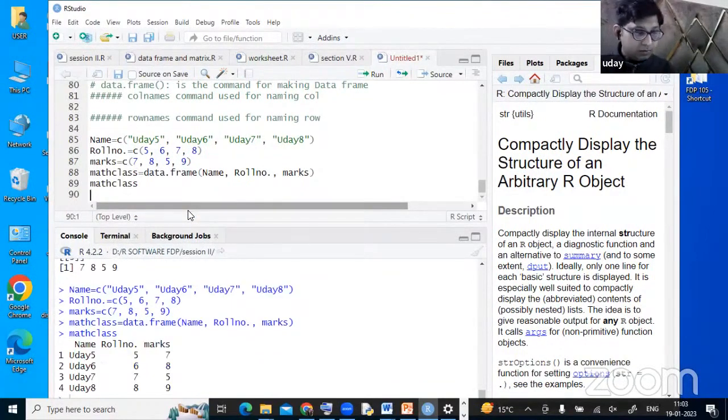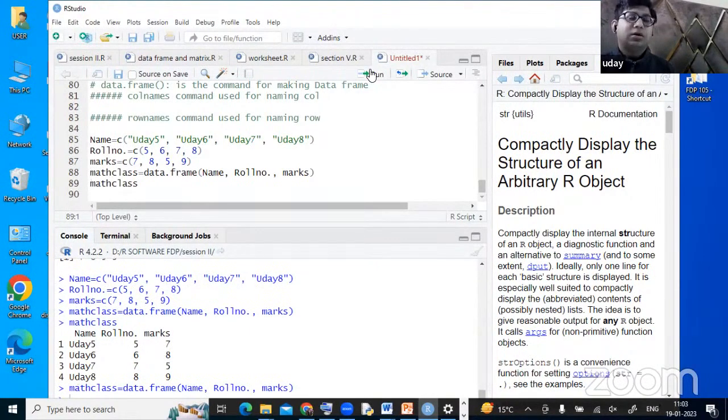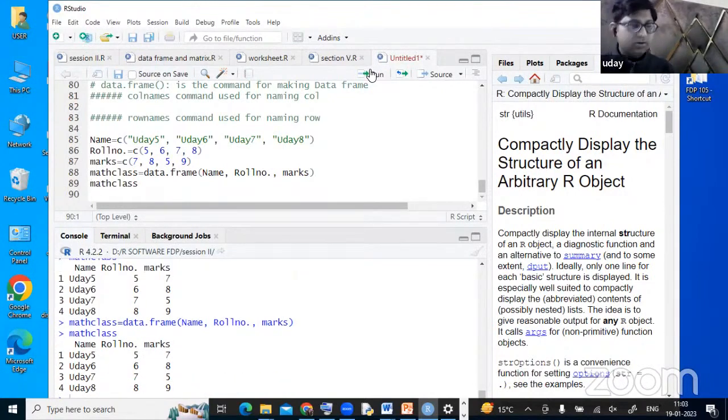How do you run so fast? We need to highlight every time in order to run. Do not need to highlight it. Just put the cursor here and go to the run command. It will run. We need not highlight the whole thing. And another thing you can do is just use the keyboard, Control Enter. If you put the cursor here and press Control Enter, you will get the answer. That I know. Okay, great.